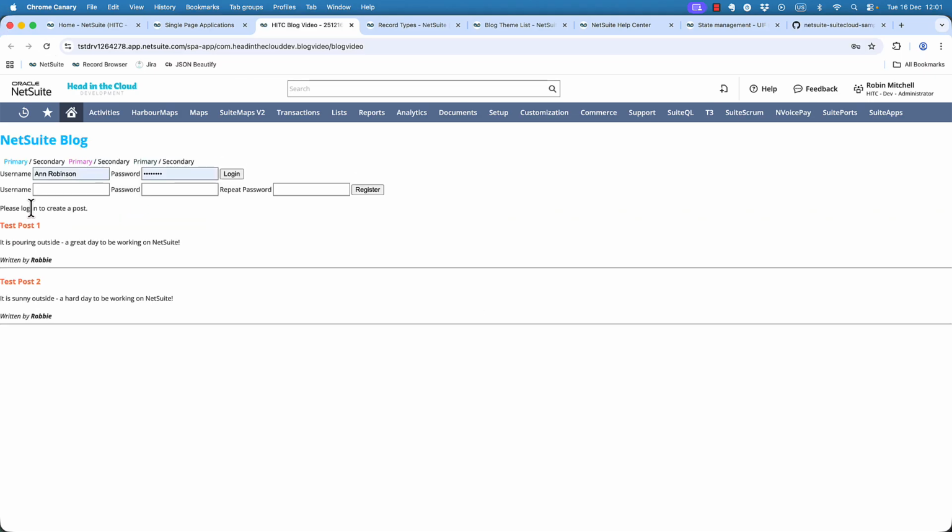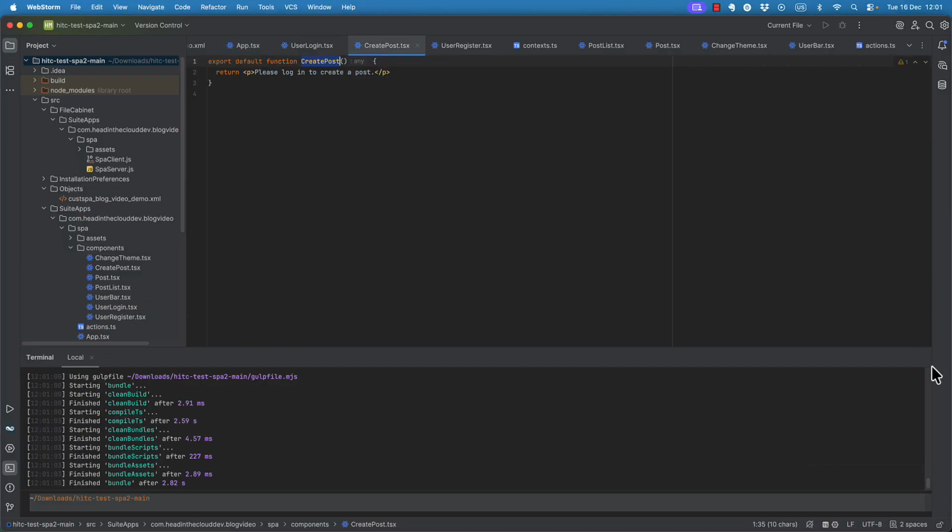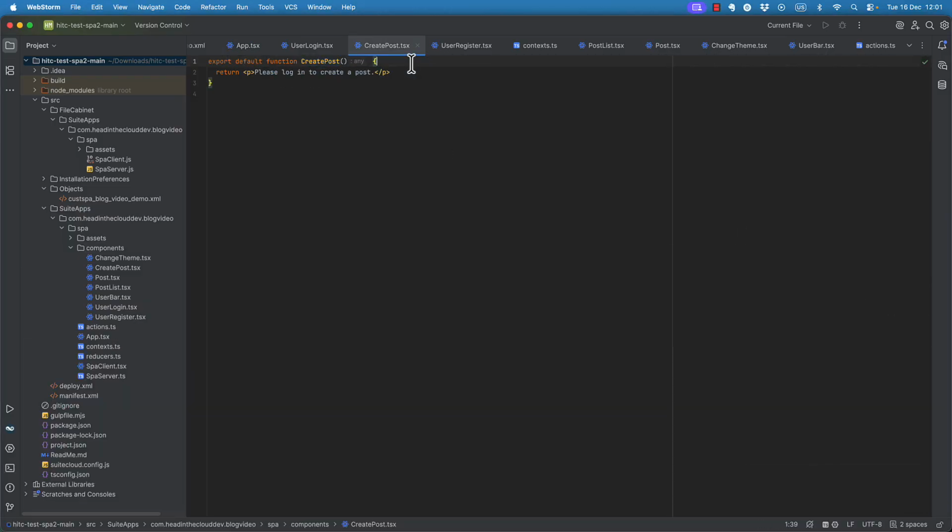Now let's set the create post component so that we check the user from the main app state, and if they're logged in, we give them some fields to create a new post with. So like before, we'll extract the user from the state with useSelector.